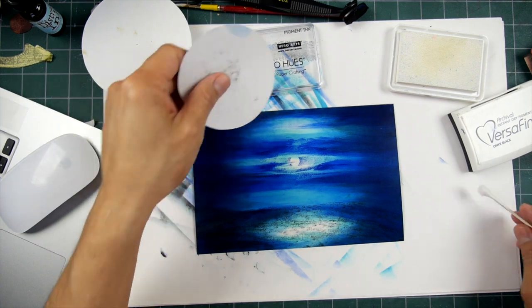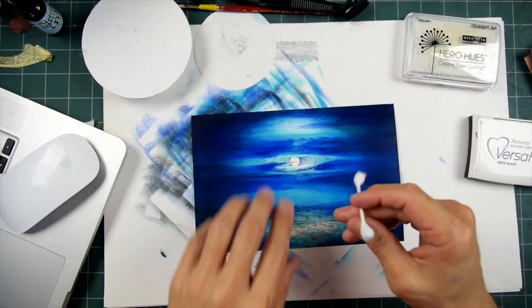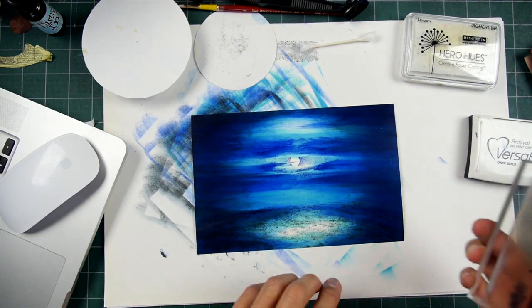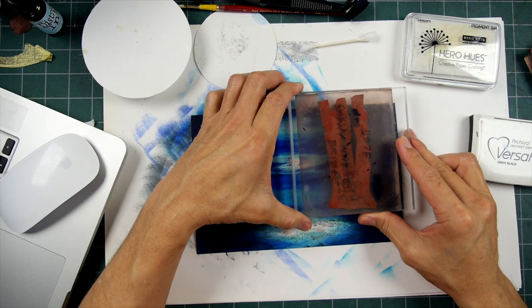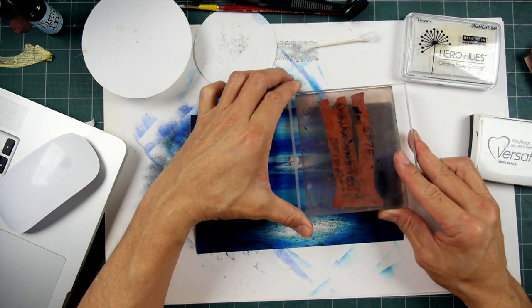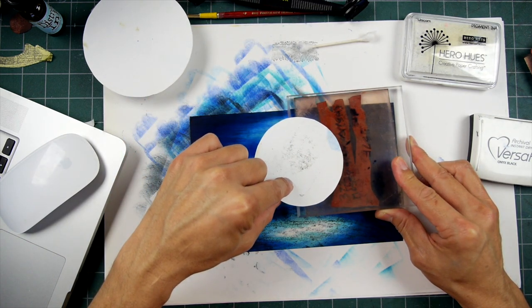All right, so that being said, I think I better stamp the trees first. I didn't want to have to add this around and stop right at the tree, because sometimes it's a little bit awkward. But let's go ahead and stamp the trees first, just so I know where they are. Let me see. That's where the pigment ink would be.